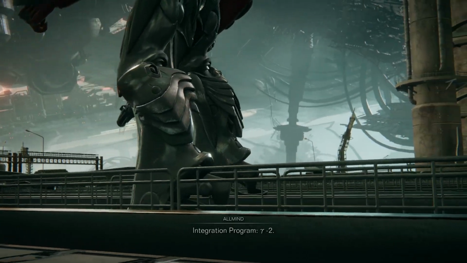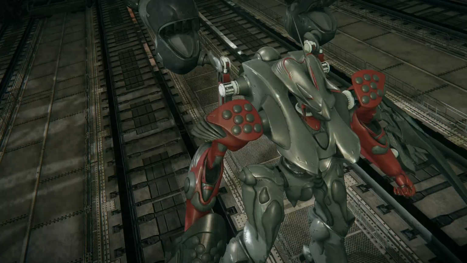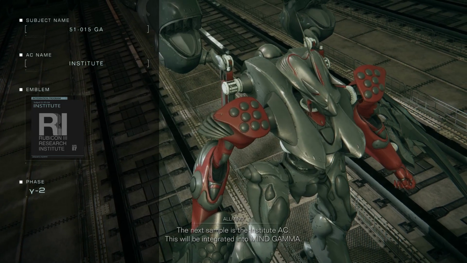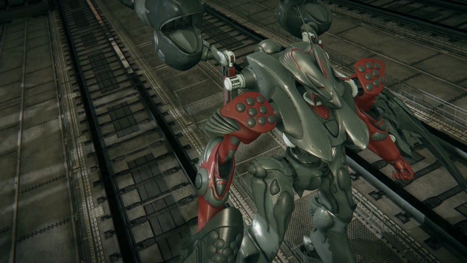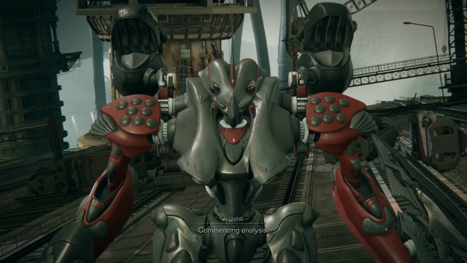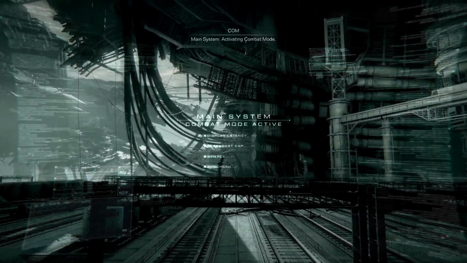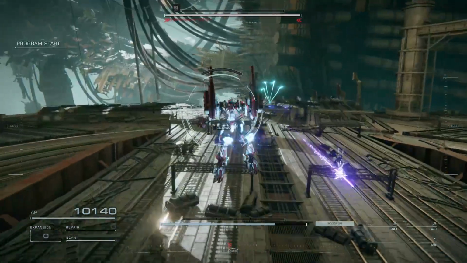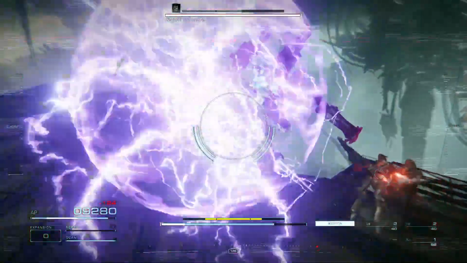Integration. Whoa, that looks cool. It's like alien. Yeah, it's using the weird AC parts that look like alien parts. I'm using the arm, by the way, in one of my builds. Yeah, it looks very kind of. Oh, I know that weapon on this. Activating combat mode. It's a mixture of a build.